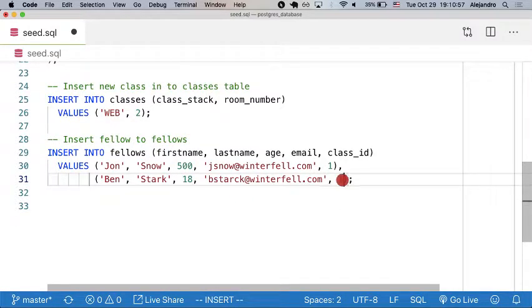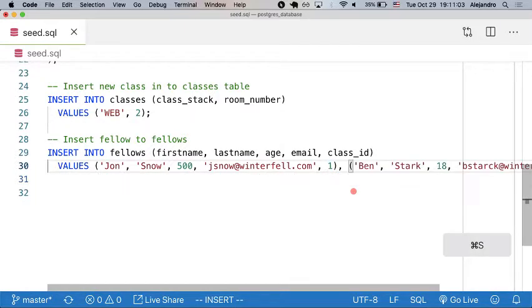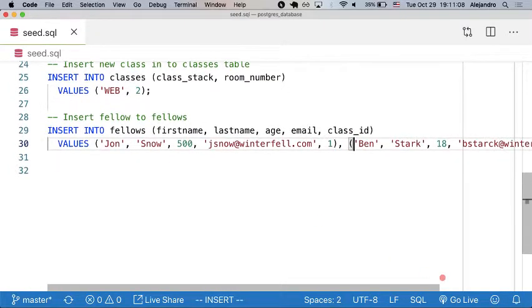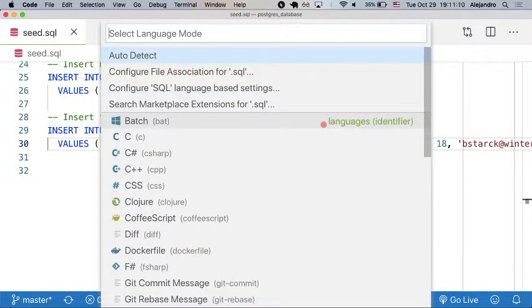Also, what do you think will happen if I don't include the class ID for Ben Stark? Let me disable this thing.